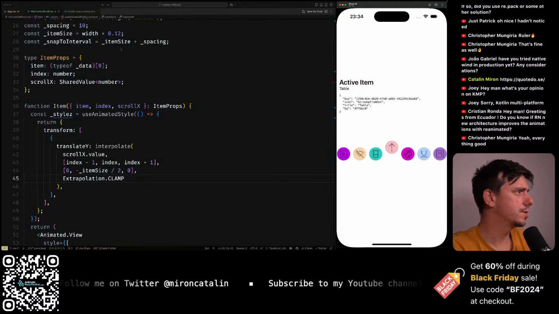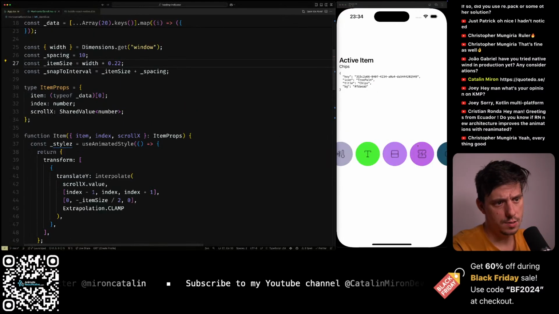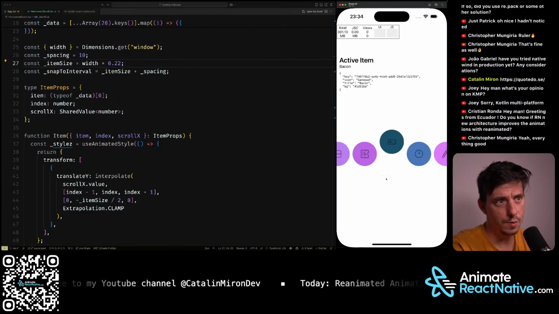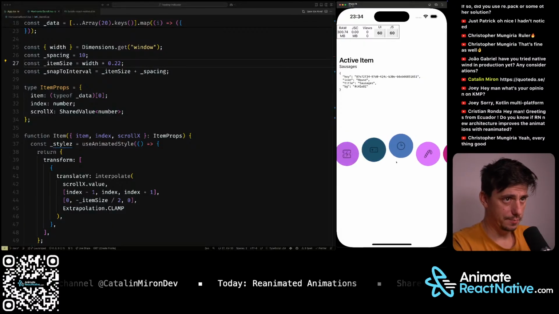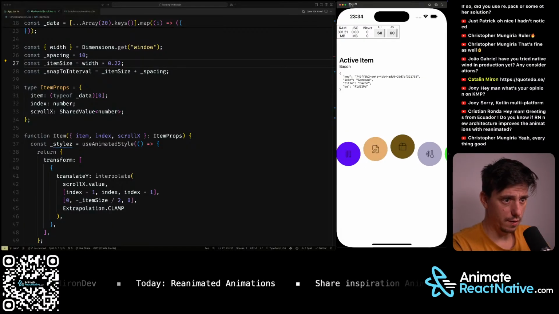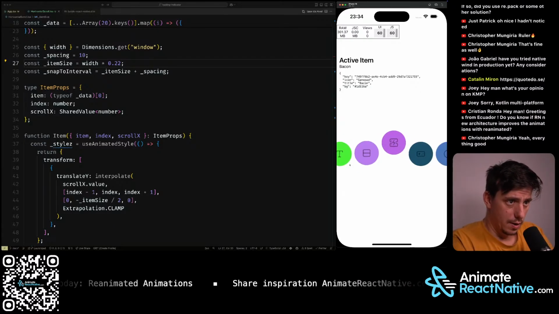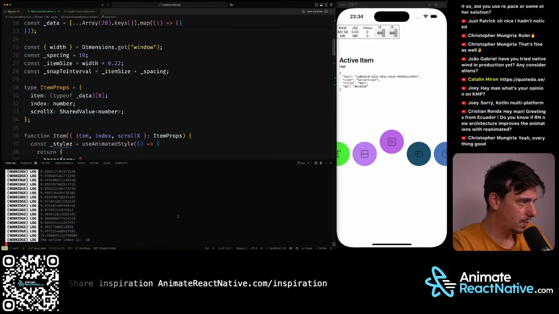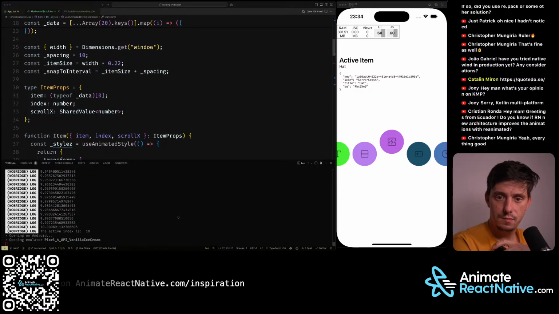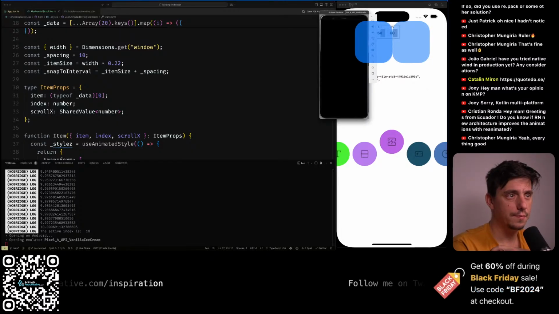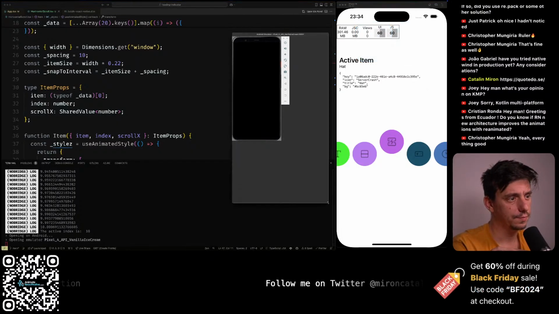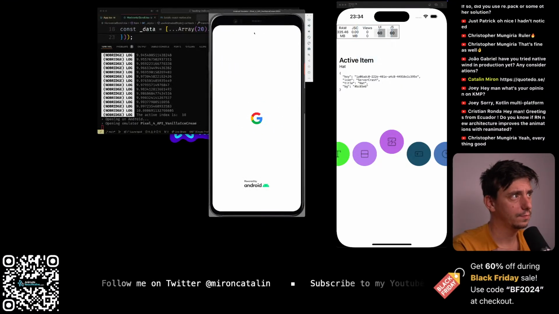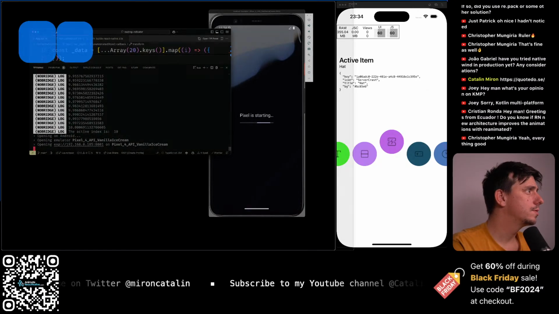So we have the animation, and let's make the icons a little bit bigger. So we have the animations. I believe everything is running at 60 FPS. I don't see why not. Okay, so everything is running at 60 FPS. And we also have the set state. And we can also open up Android to see if it's running at 60 FPS as well. Screens here.